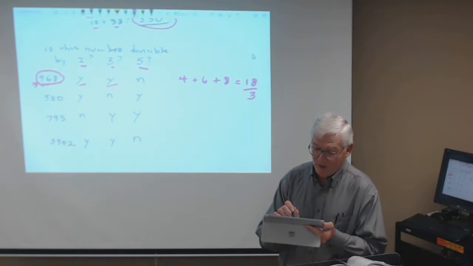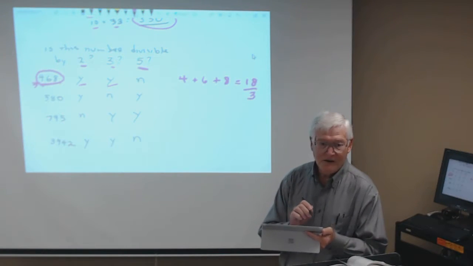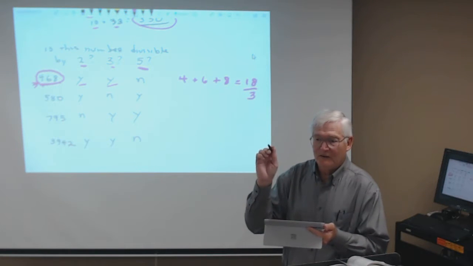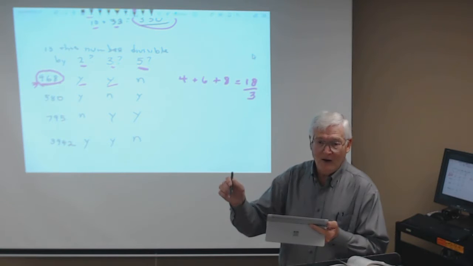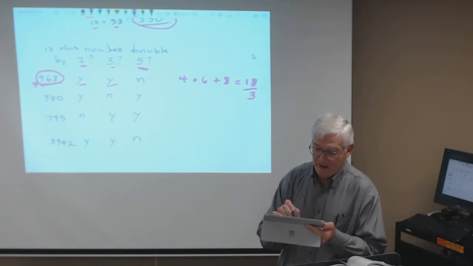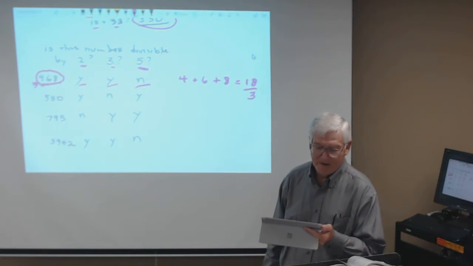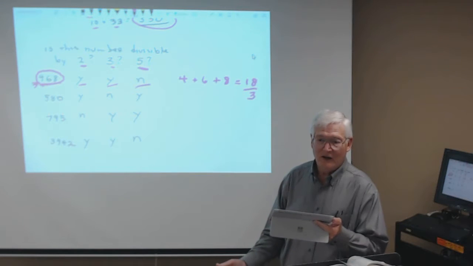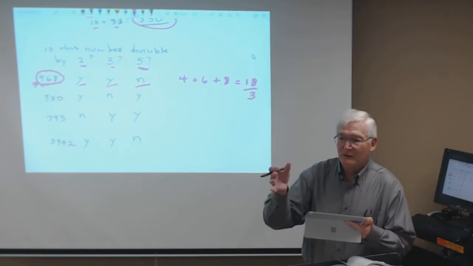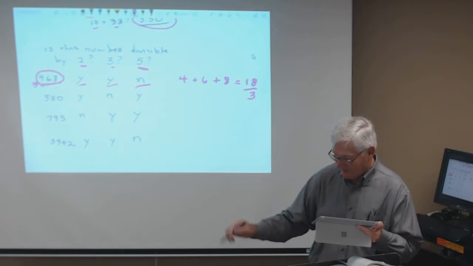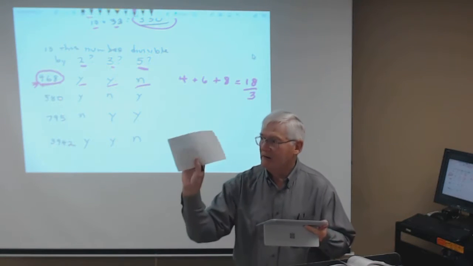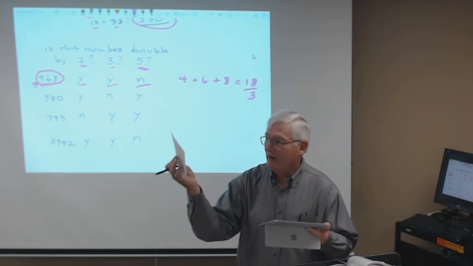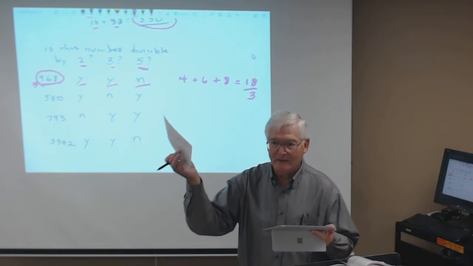Now, you probably know the rule for 5, don't you? What's the rule for divisibility by 5? Ends in a 0 or a 5. So we say, nope, it's not divisible by 5. You follow what's going on? If you don't have those 3 rules in your head, put them on a piece of paper next to you. In fact, write them on the back of your little chart. That's what I did here, in case I forgot them.